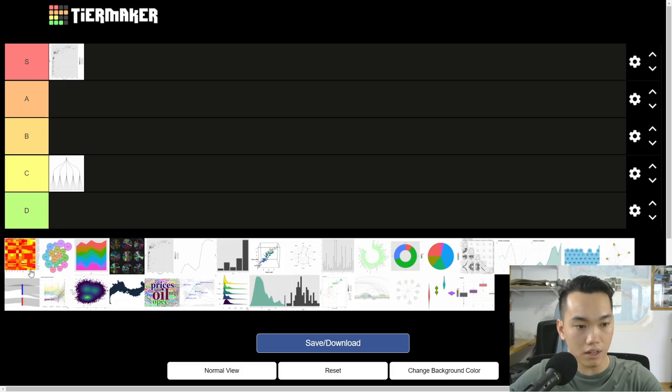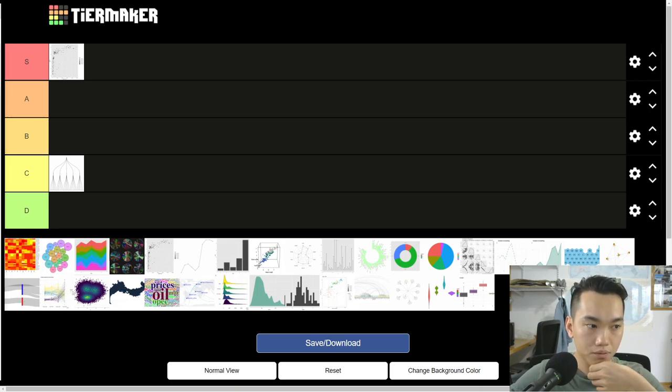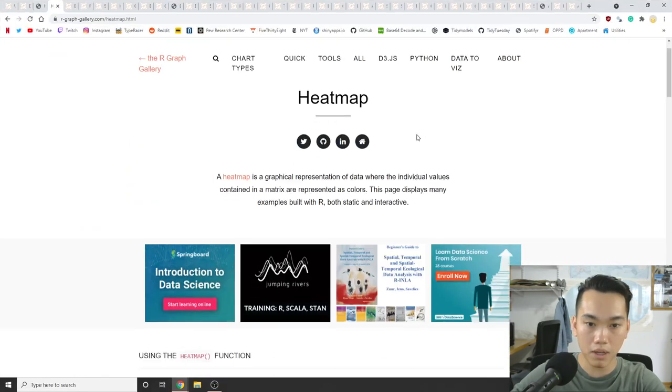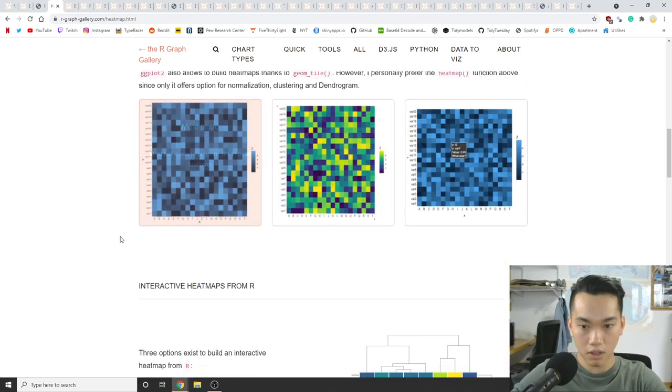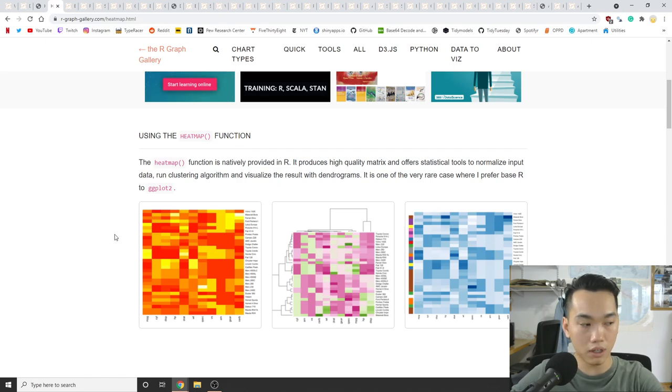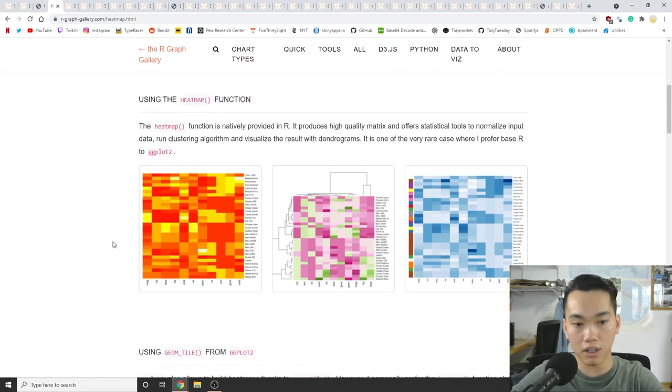Okay, the next one is the heat map, which I think heat maps are actually pretty underutilized. I think heat maps in general are pretty useful to look at, especially when you're dealing with a lot of data. When I have a lot of data, generally I'll try to bin it or group it, and that allows me to see if there are any relationships that I want to look at. Heat maps are definitely pretty easy to make. You just use geom_tile and use the fill, and you can add a lot of stuff to it. Not only is it useful for using two groups, but you can also condense it on both a categorical variable and a numerical variable.